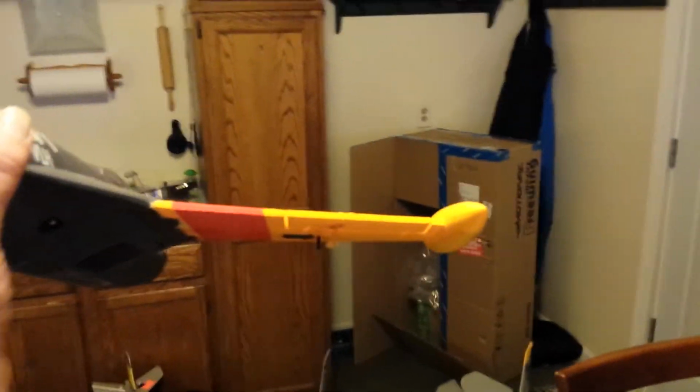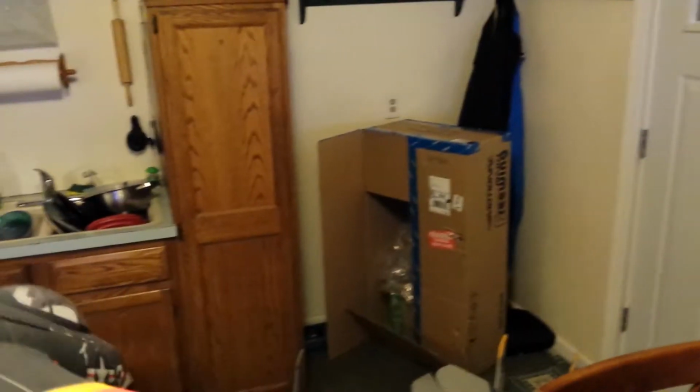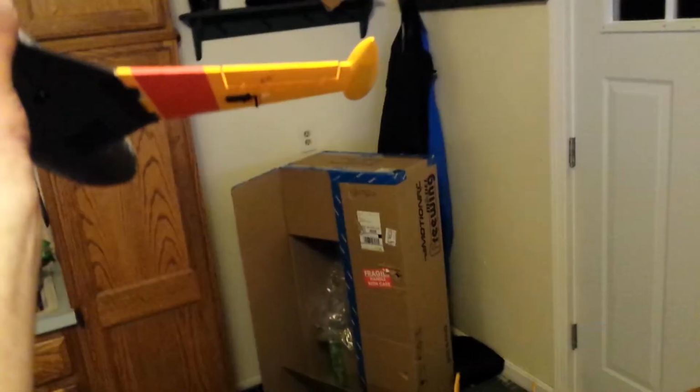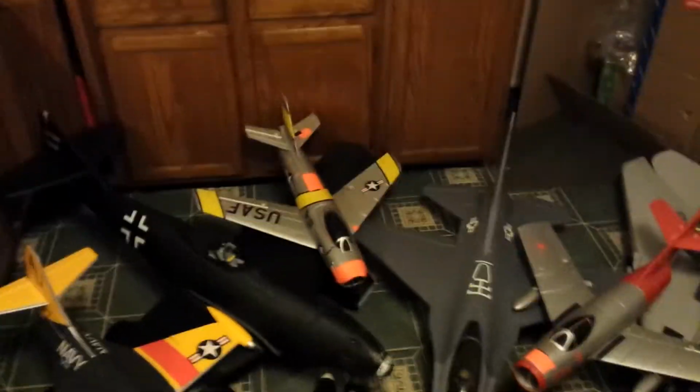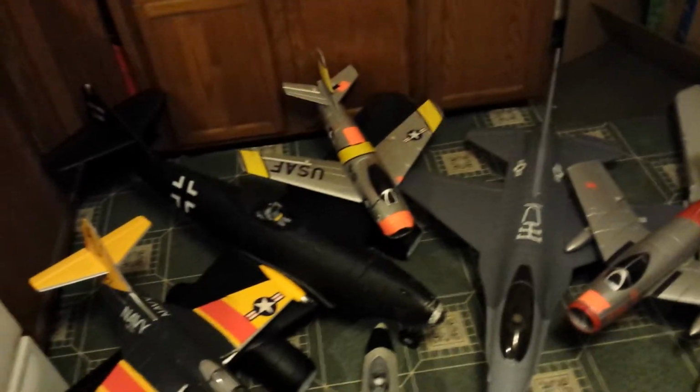Another way I've learned to throw this thing is to grab it right by the butt, just like this, and throw it out and down, because the natural instinct of this plane is to want to go up. I don't know why. Then it'll come straight up, and then you can fly the heck out of it. But the other ones don't do that. The MiG, you can just toss it up there and it goes. The Sabre is so carefree. It's probably one of the easier planes to throw up and fly.